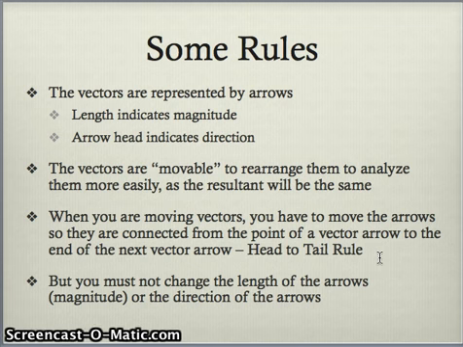When you're doing this, you have to remember you shouldn't change the length or the direction of the arrows. You're simply moving them side to side, and we'll deal with that a little bit later. Okay, so these are the rules. You want to write them down, pause, make sense of it, and summarize it. You should probably do that.